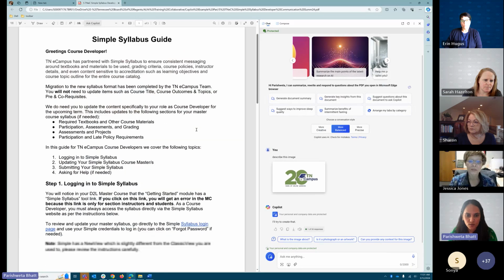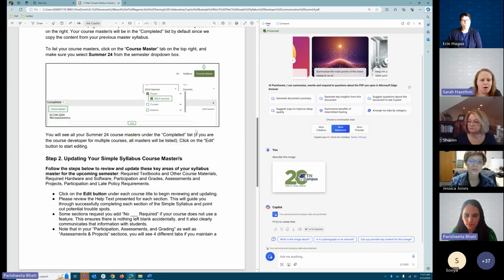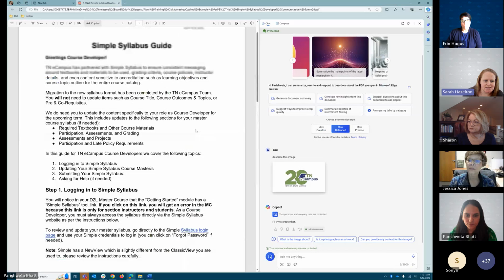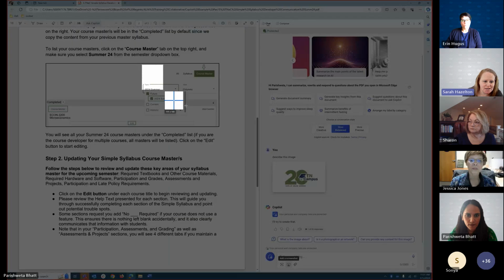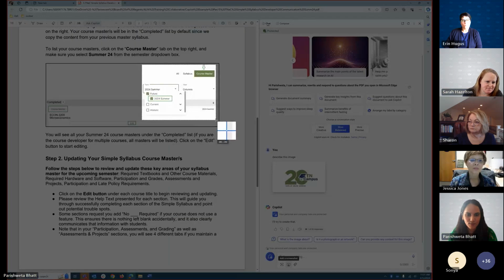Maybe this is a bad image, so let me try to. One thing I will throw in there is that sometimes with CoPilot, when you're popping an image in there, you're going to need to give it a couple minutes because it has to read the image. Right. Correct. I will try this one.